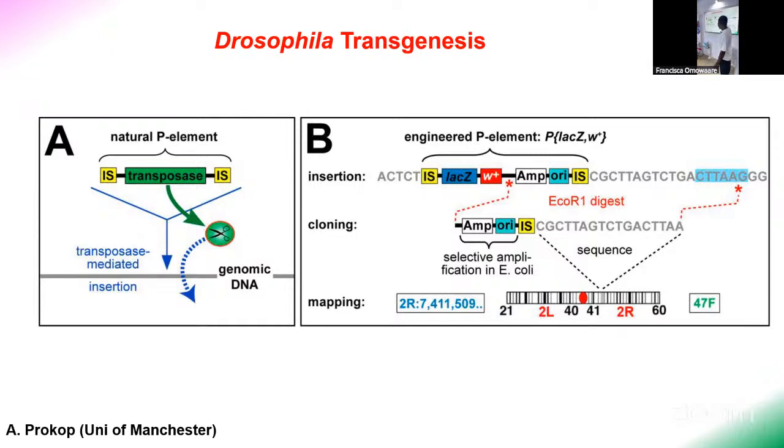That can replace your lacZ. Let's say you're trying to target something and you found that this RNAi will target the gene. You can shuttle that and replace the lacZ. So you will need a plasmid, and a little bit of molecular biology to cut and paste. She's the guru of molecular biology. So cut and paste, that's the concept. You can cut and paste anything, even human genes, into your P element.